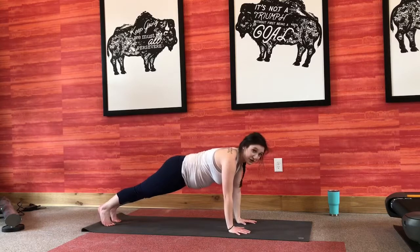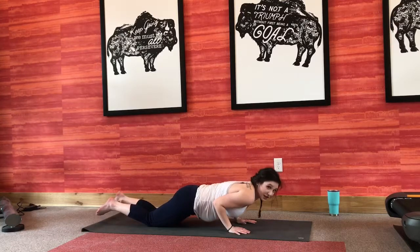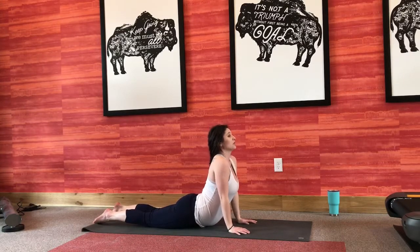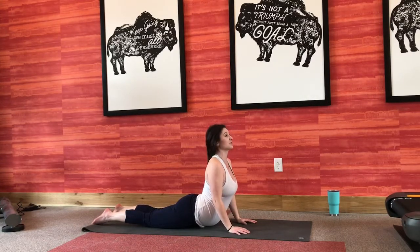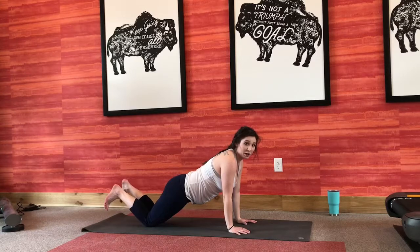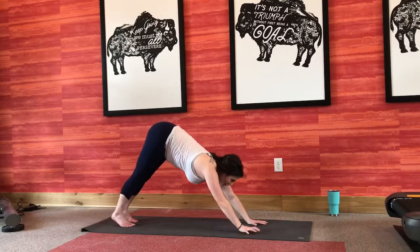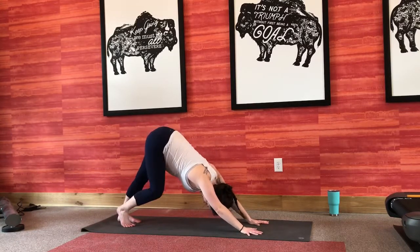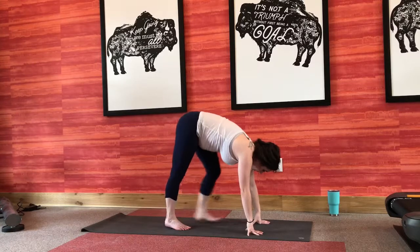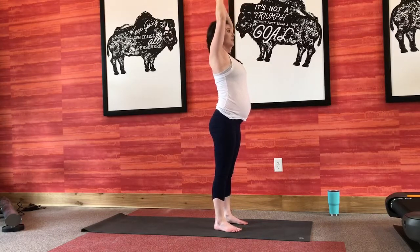From here, on this first one we're going to take a big inhale, exhale, drop your knees, lower yourself down halfway, keep those elbows hugging in. Inhale up to your cobra pose, shoulders pull back away from your ears, lift your chest. Coming back into that half plank, your belly staying nice and strong. We're going to tuck our toes and send our hips up and back to downward facing dog. Pedal out the feet once again, and nice and slowly walk your feet up to meet your hands, bend your knees, roll all the way up to standing.